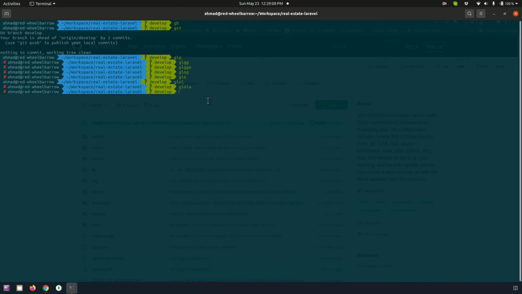ZShell comes with a lot of plugins and themes which make our lives better, and you can customize the whole CLI experience by adding new plugins and themes and customizing the configuration file using the ZShell RC file. You can clone the plugins and themes and customize the repository yourself. So the possibilities are endless, and it also looks a lot cooler than your default shell. So yeah, this is a quick upgrade to your terminal or CLI.